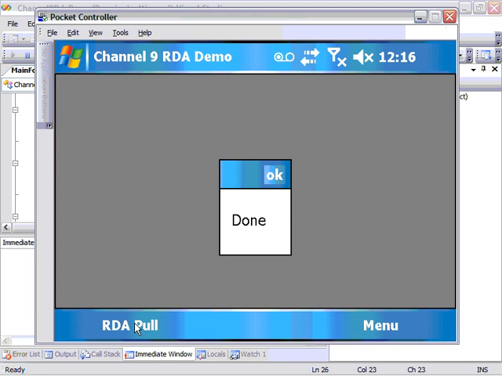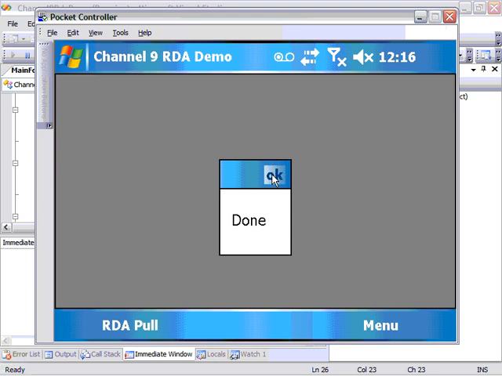So keep in mind that RDA is the sort of thing you're going to be using, not pull and then push and then pull and then push every single time you make a change, but more like the kind of thing where you would pull in the morning and then eventually at some crucial point later on in the day or at the end of the day or whenever, push your records back to the database and then perhaps perform another pull if that's entirely necessary.